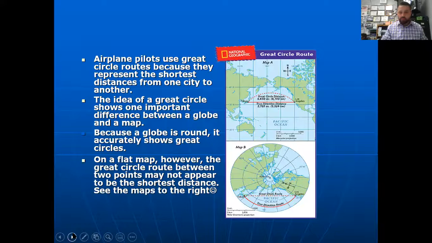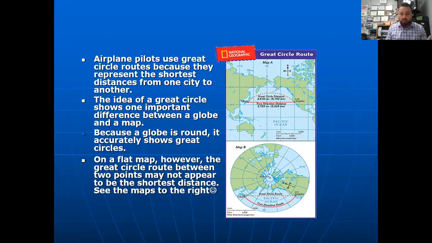When we look at this picture, you'll see that if you fly from LA to Tokyo and drew that straight on a line, you're going to travel 5,795 miles. But remember, the world's round. So if you take that and come from LA and fly upward, where the world is a little shorter because it's round, you can come back down and land. And instead of flying 5,800 miles, now you're flying 5,450 miles. So you're saving roughly 300 miles of travel. That's hours in a plane ride you're saving. That's mileage, that's gas, that's all sorts of stuff. So pilots use this probably more than anybody else.